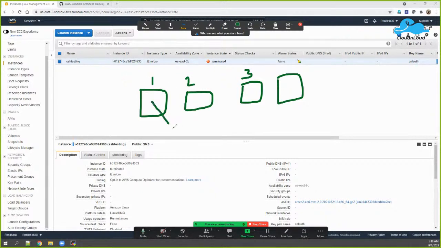In this server, say application 1 has to be installed and configured, application 2 has to be installed and configured. Some of the services also have to be started, and some of the configuration files also have to be configured. So you list down everything, you create a machine, you log in and do everything. Now the running machine is fulfilling your expectation. You take this image and store it as an AMI, Amazon Machine Image, right?